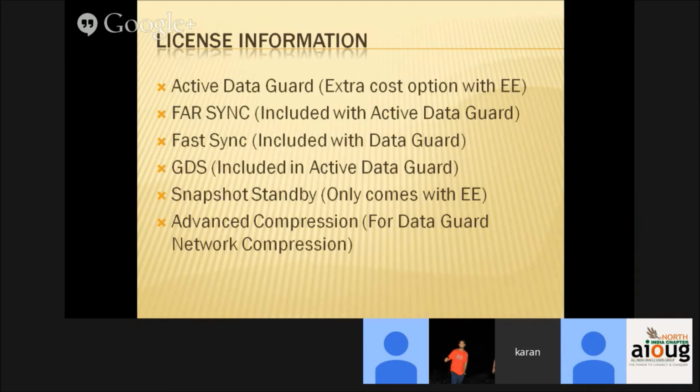So what basically is GDS, Global Data Services? It extends the concept of services one step ahead. Internally it is a mechanism used for workload management in the case of RAC, and extended to the complete globally replicated environment configuration, which can include any combination of RAC, single instance, Active Data Guard, or perhaps, like I said, Golden Gate.